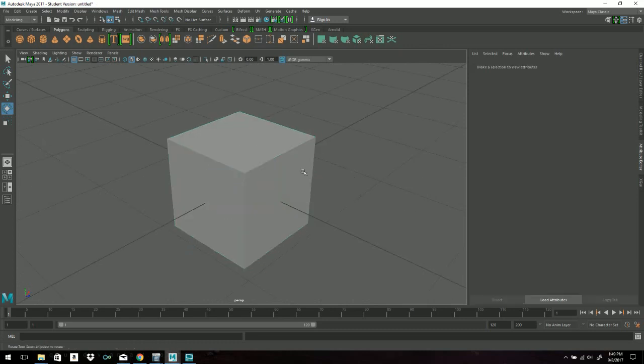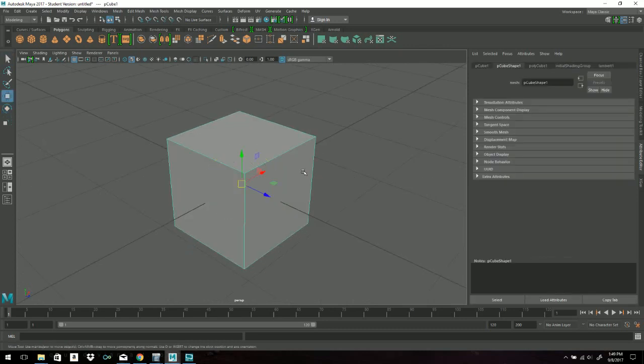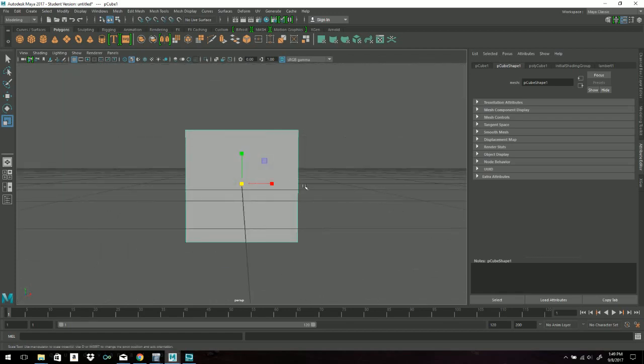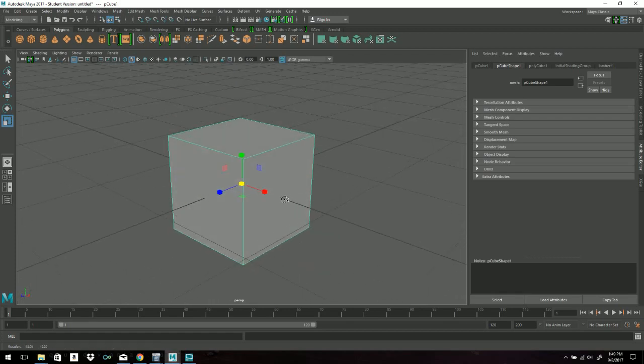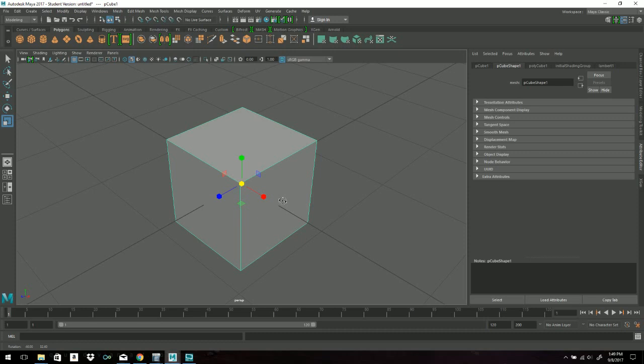Now, we've gone through Q, W, E. Now click R on your keyboard and you show this up. You can also click these if you want, and it'll tell you the little hotkey for your keyboard. But I use Q, W, E, R all the time. I'm a hotkey kind of person. But R is your scale.